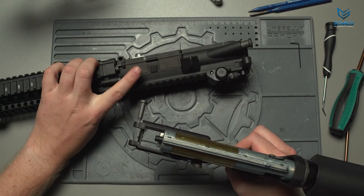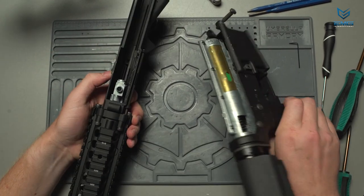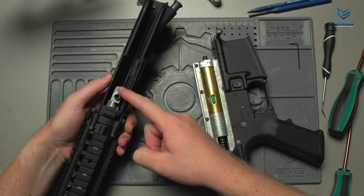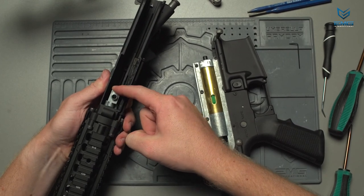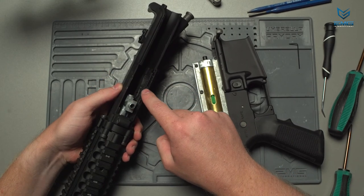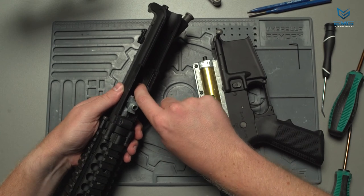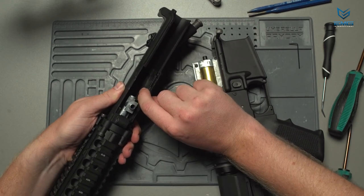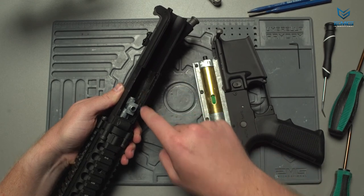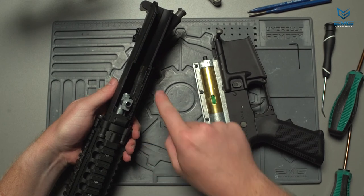You're gonna wanna make sure that your dust cover keeps closed, so keeping a finger on it can help. And then you're gonna wanna make sure of a couple of things. One is that your hop up and inner barrel are centered and springy, perfect. Then you're going to wanna check to make sure that the mock bolt, which is this part right here, you can kinda see that moving. Yeah, that's just a thin piece of metal that looks like a bolt, and it slides over the top of the gearbox right here, and it's what reveals your hop up.